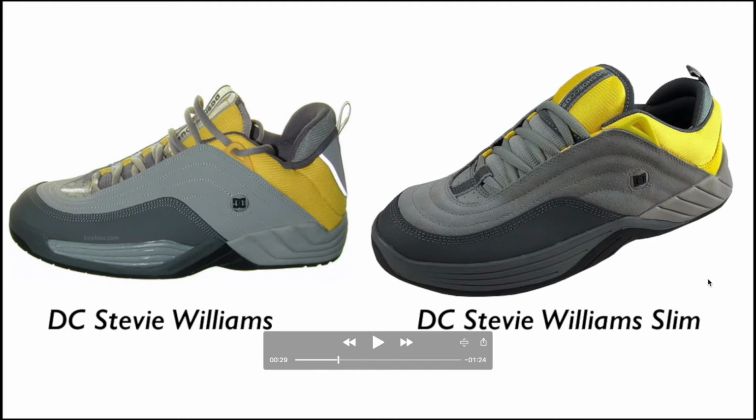And for me, having just the original DC Stevie in the lineup plays very well to nostalgia, and them trying to slim it down would be a great option. But I think this is just one of those shoes where it's not meant to be slimmed. It doesn't look as good as it could have been. And again, the vamp in the toe kind of just ruins the look of it, for me at least.